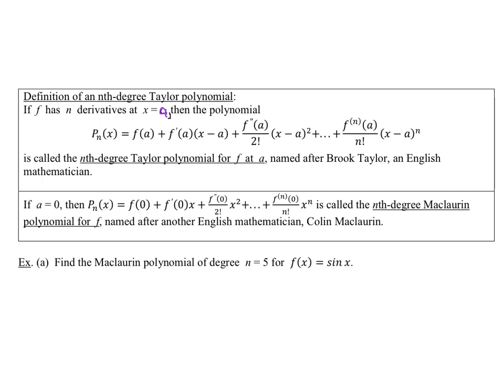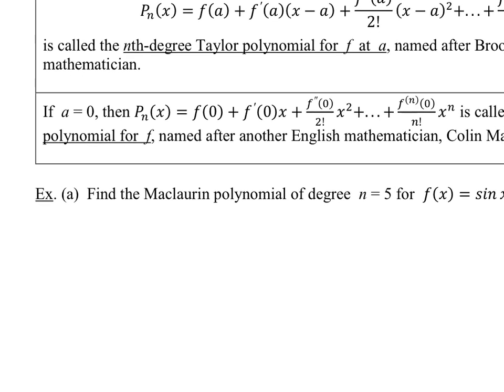All right, what we're going to do is find the fifth degree Maclaurin polynomial for f of x equals the sine of x. Now, on the previous page, I gave you, I think it was a third degree Maclaurin polynomial. Actually, it might even be the same thing. Let me just look. No, on the previous page, that graph I showed you was the fifth degree Maclaurin polynomial for the sine of x. So you'll see where that formula came from in a second. All right, so what I need are some derivatives.